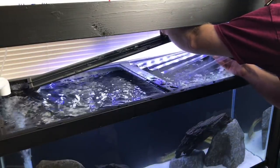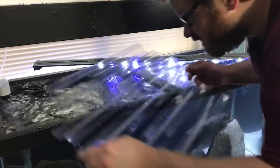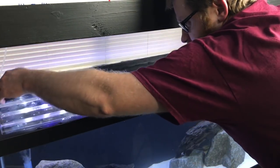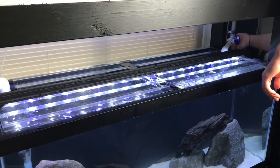So we're gonna go ahead and put the lids on. This one goes over here like that. And then go ahead and just place this guy. Actually, I need to top off the water.